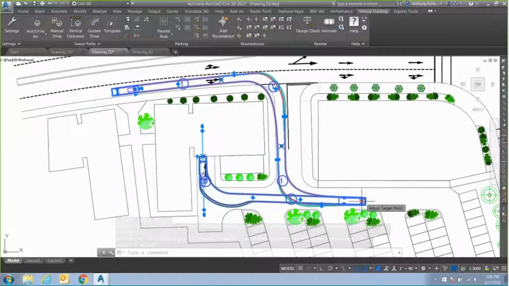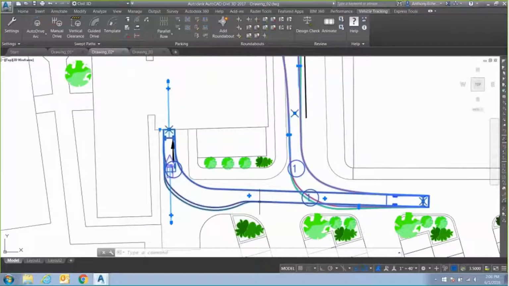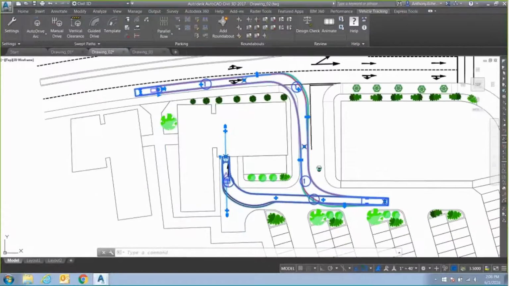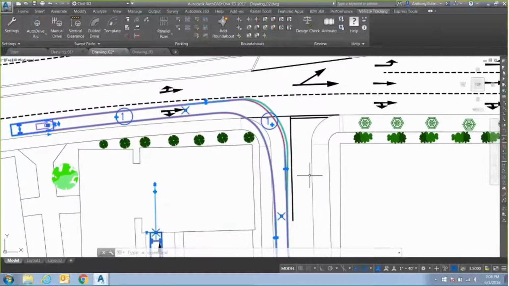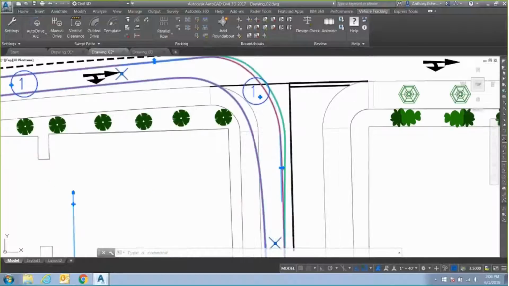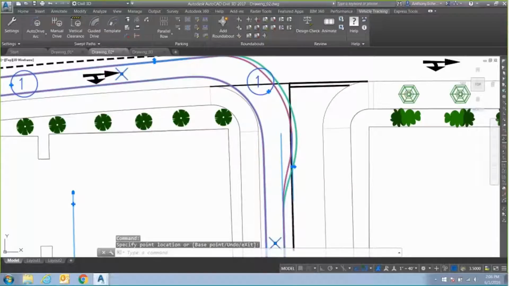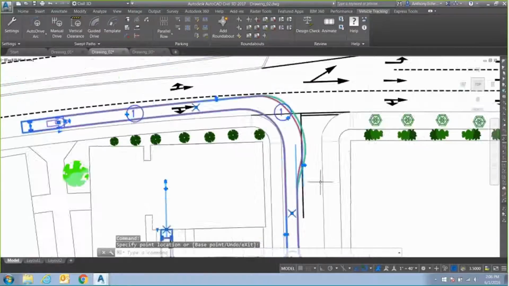And now, just like the last example, I can use my edits to edit my path if need be. But down here, it looks pretty good. So I'll go ahead and check out the north side of my drawing here. And right here, we can see that the vehicle might go off the roadway. In the real world, the driver would probably perform a steering overturn in this case. And we can simulate that by using this arrow grip right here and moving it over to the right. And then now our issue is resolved.